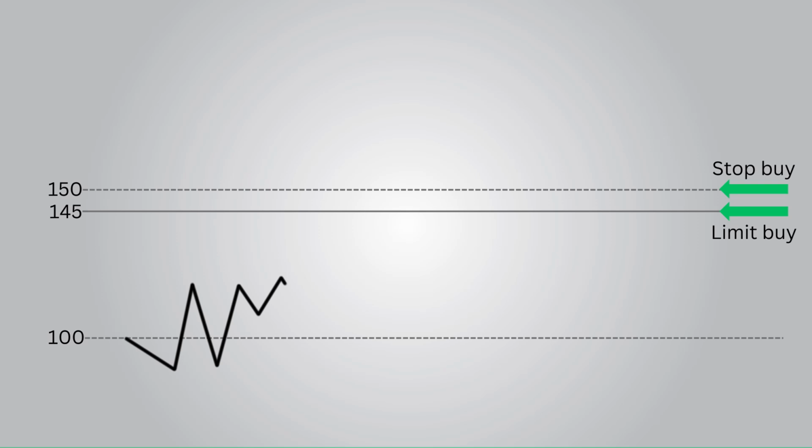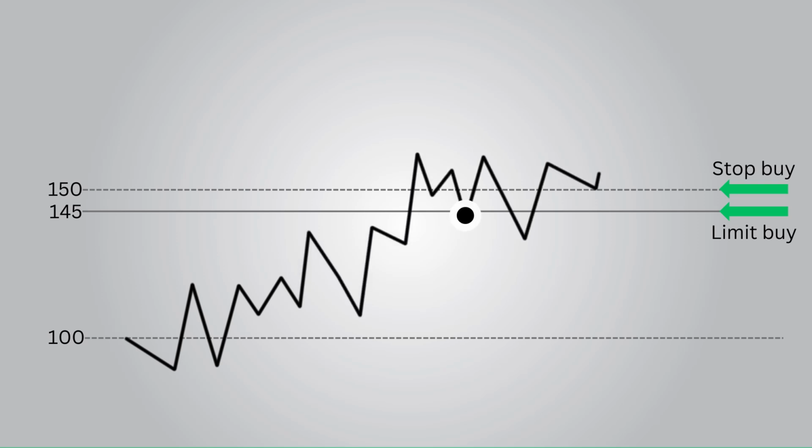The reason people do that is because if you see that the price reaches 150, it indicates an upward trend, right? You do not want to buy earlier because we are unsure whether it's moving up or not. So we set a stop limit buy, for when the price moves out and confirms, okay, this altcoin is going in the bullish direction, going up. So we would want to use a stop limit buy for entry.